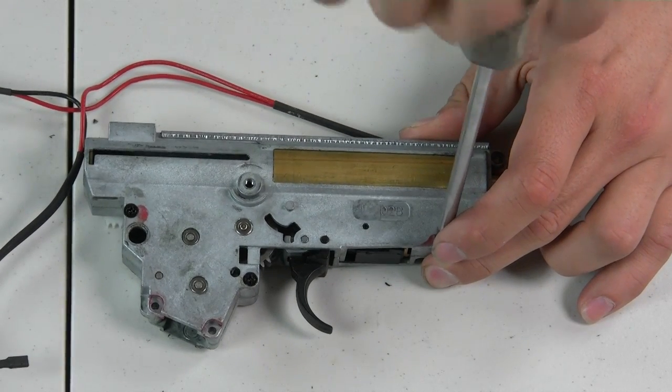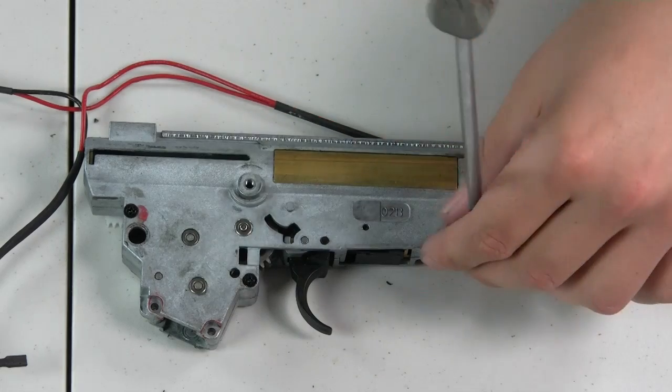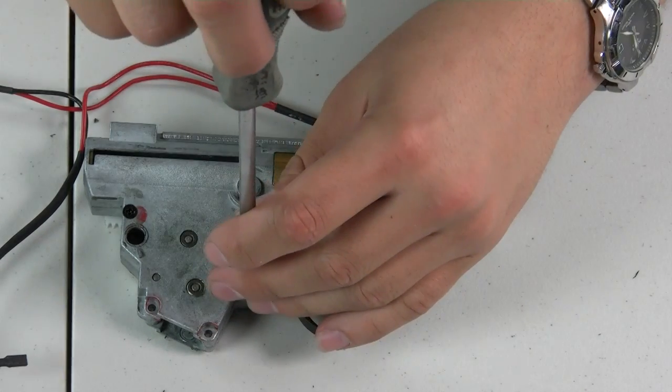Okay. If you like text yet, everyone, certainly hope so. Rome wasn't built in a day.